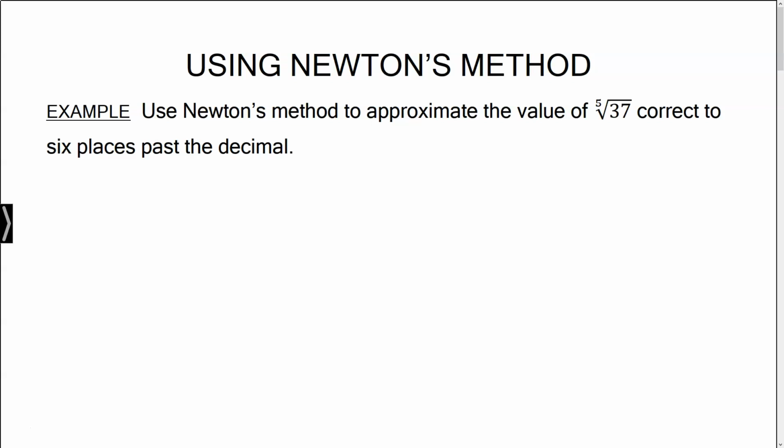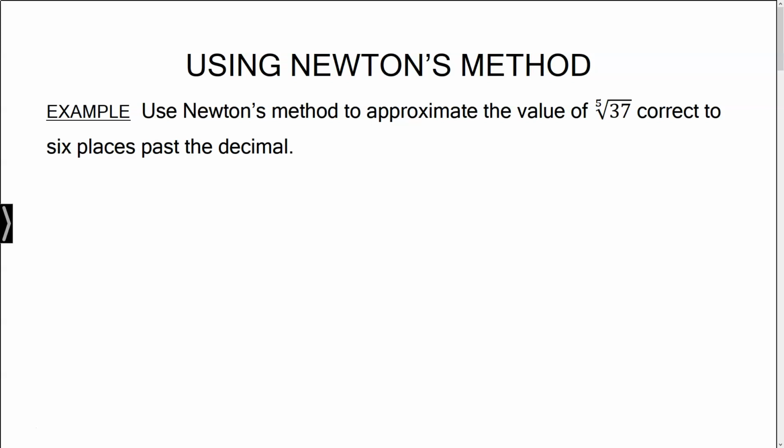Now, there are some technical things to keep in mind with this. It doesn't always work. There are some cases where you can have some bad behavior. But generally, if you have a good initial guess, you're more than likely going to have Newton's method converge to one of the solutions of the function. So let's start with this first example here.